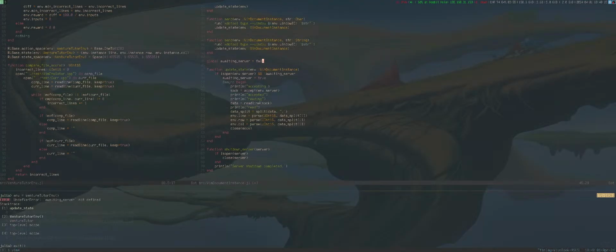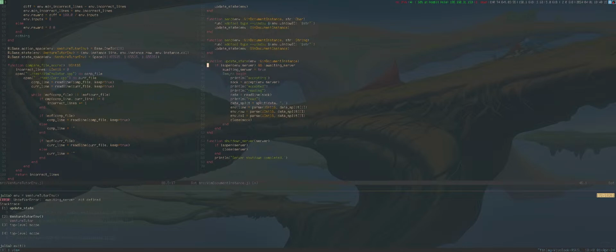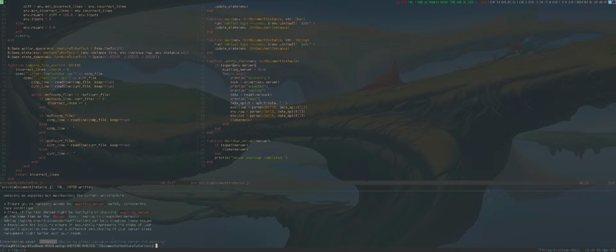I think I should just write this properly instead of doing this silly stuff. Let's just see if this... What does that do? Let's remove this awaiting server thing.